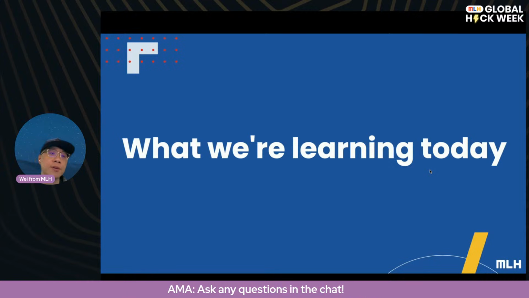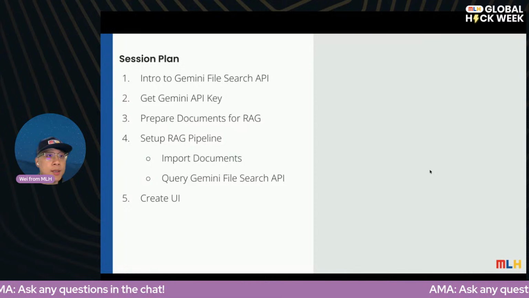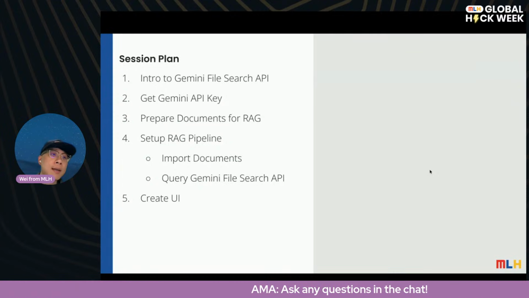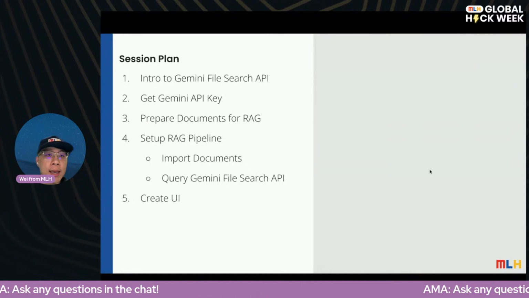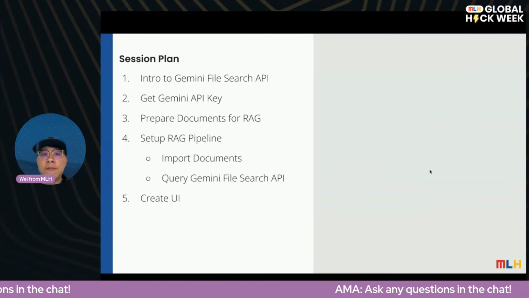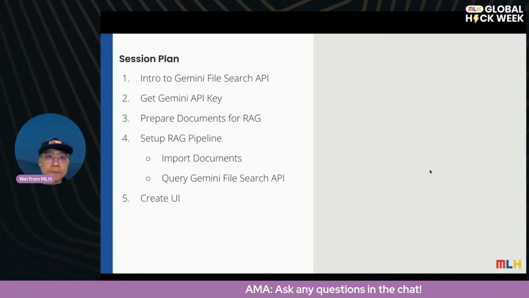Now, without further ado, let's hop right into our session plan today. This session is going to be an introduction to the Gemini API, and specifically the Gemini File Search API.